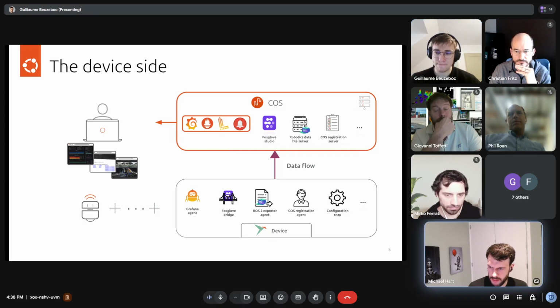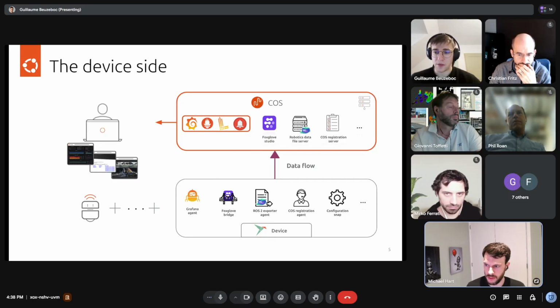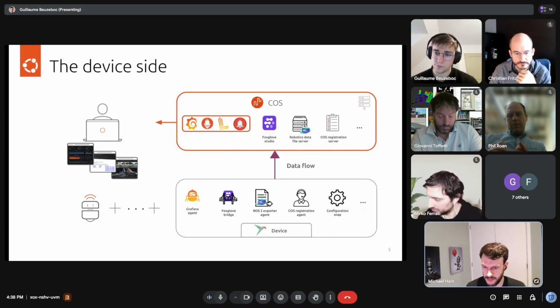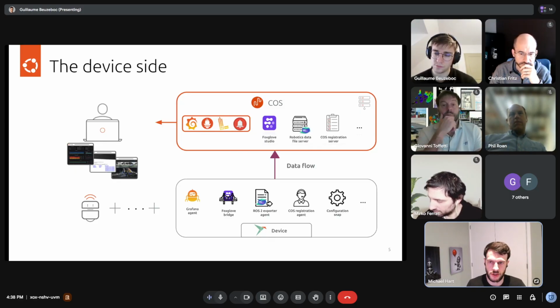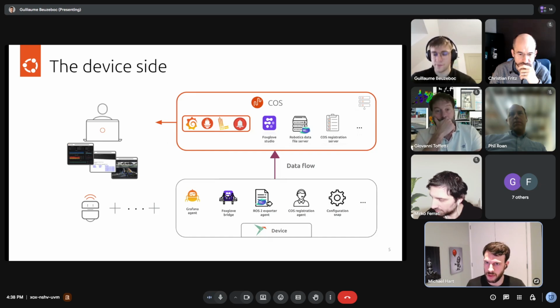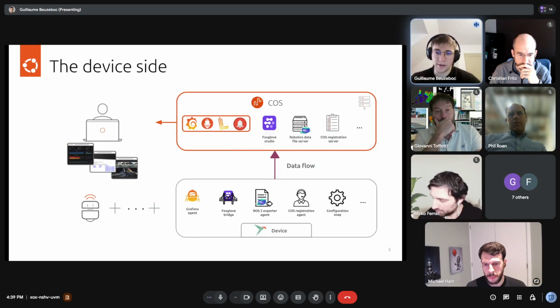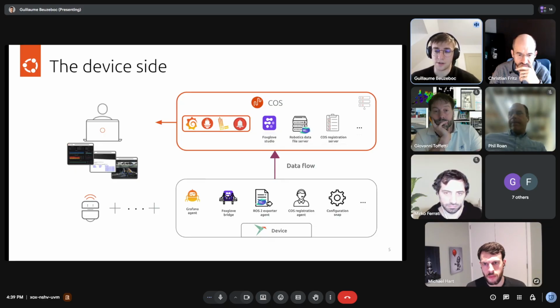So I suppose that nearly everything you have running is pushing data, like you said. So it is acting as a client, except for the Foxglove Bridge, and that's because you used an existing app or an existing server. So instead of turning it into a client that pushed, you wrapped it in your ecosystem, and that was your focus. Yeah. So it would be redeveloping an entirely new system to have the Foxglove Bridge acting as a client in this case rather than acting as a server. So yeah, we couldn't really have done it the other way around.